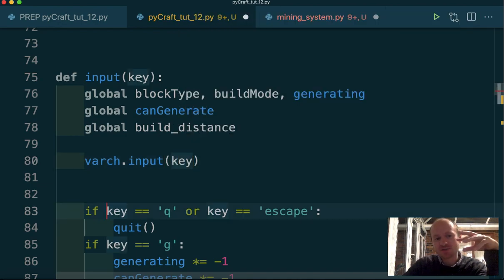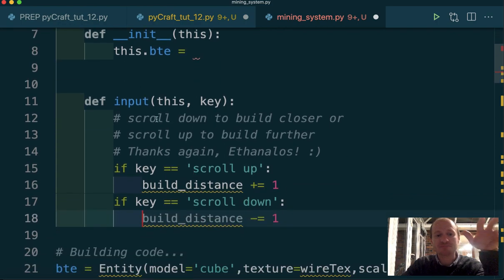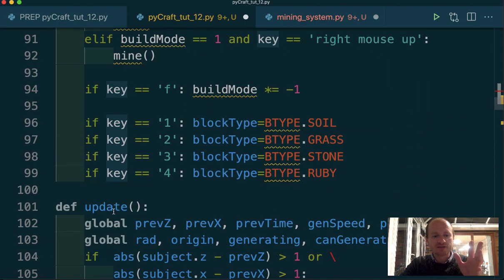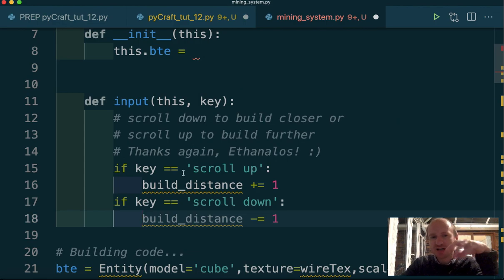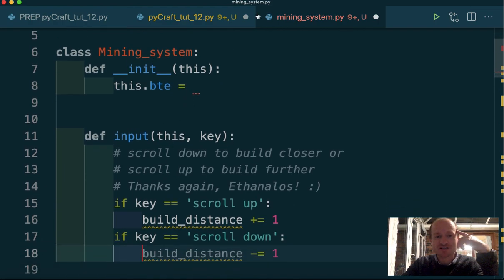So what that does, it takes whatever key has been pressed, and this is all handled by Ursina, and then passes that key into its own input function, which is here. And now it's just like being part of what was originally here. So all of this, we just put it into our new system, maybe change a few variables to belong to the class system, but everything else really stays the same.